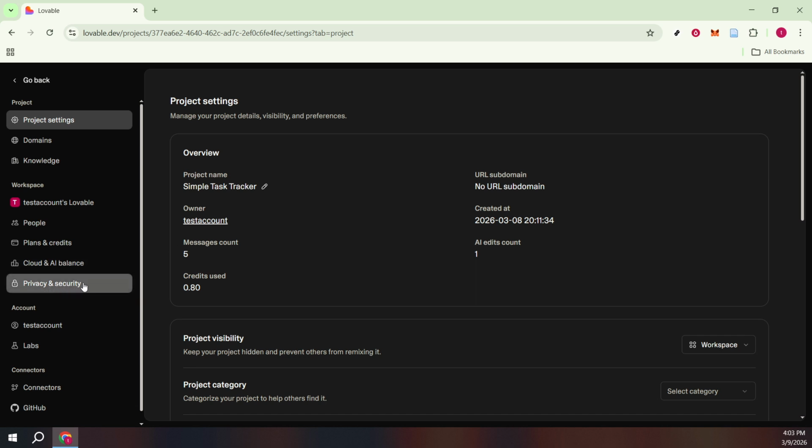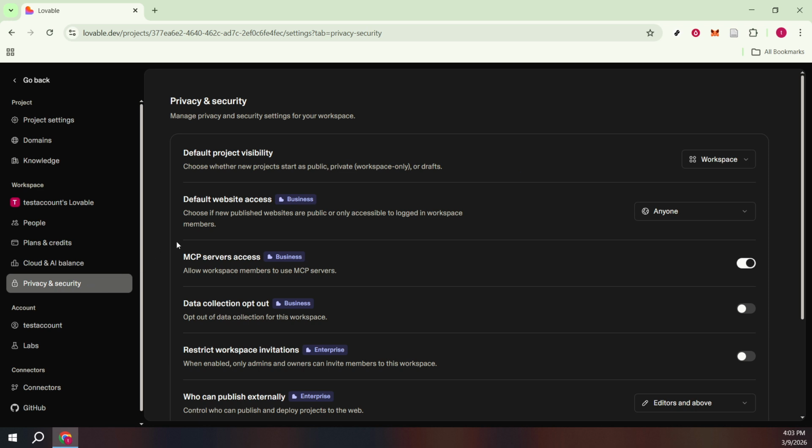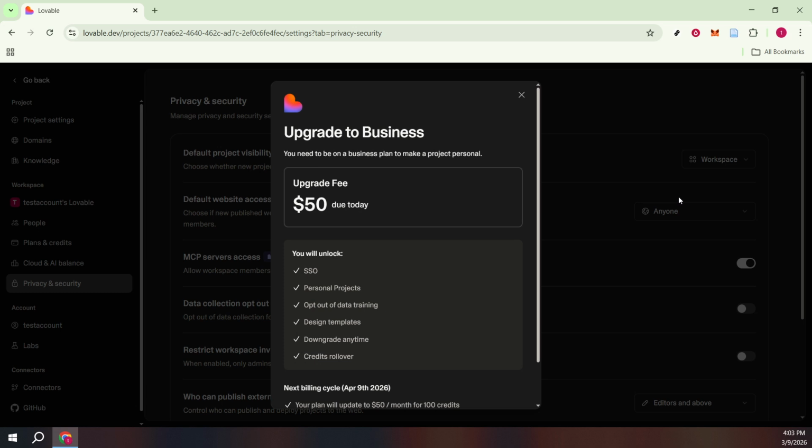Look for the area labeled Default Project Visibility. This setting determines whether the project is open or locked down by default. Choose Restricted. Selecting Restricted tightens access so that only authorized members can view the project and its contents. It's the right choice when you want to protect work in progress, confidential assets, or anything that shouldn't be publicly discoverable. If you collaborate with a small internal team or a limited set of stakeholders, this option helps you keep control without manually changing permissions for every item.